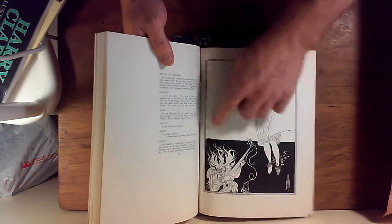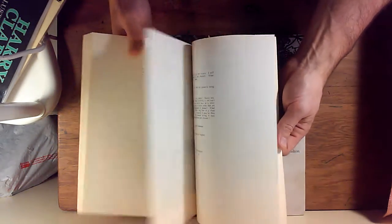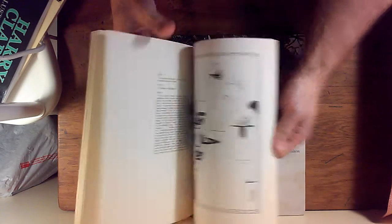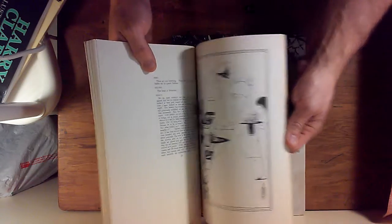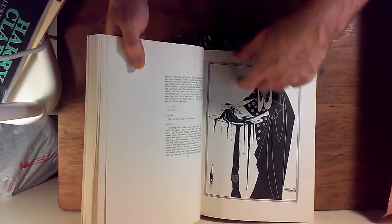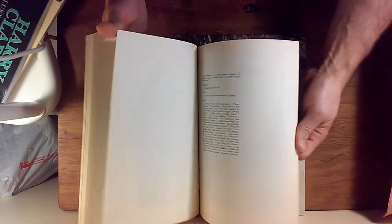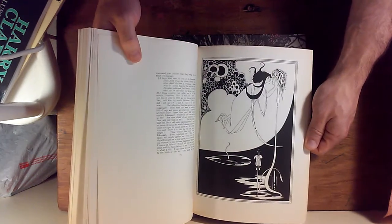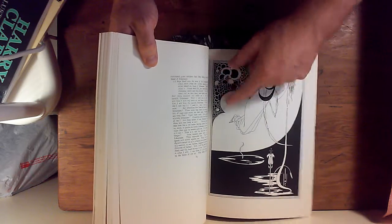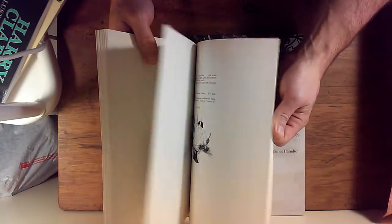Big old breasts, man, look at that. Hair, it's amazing. Wish I could do this. Maybe one day I'll learn to draw breasts. This is probably my favorite one. Head on a platter. Just the hair, and the little designs that make it so good, little stuff you don't even always notice.